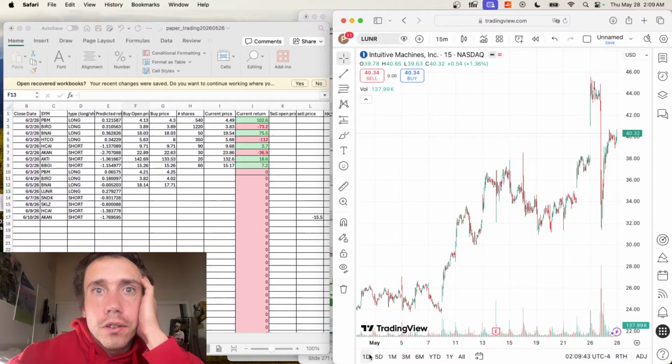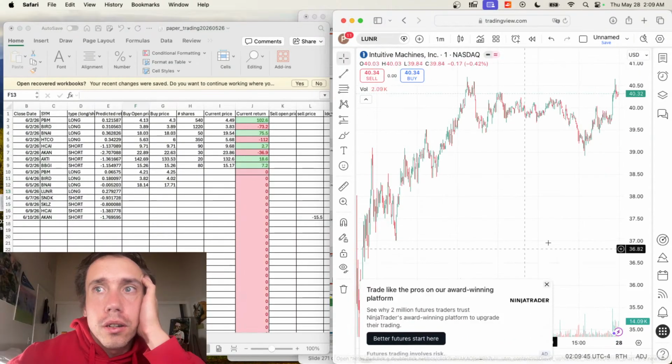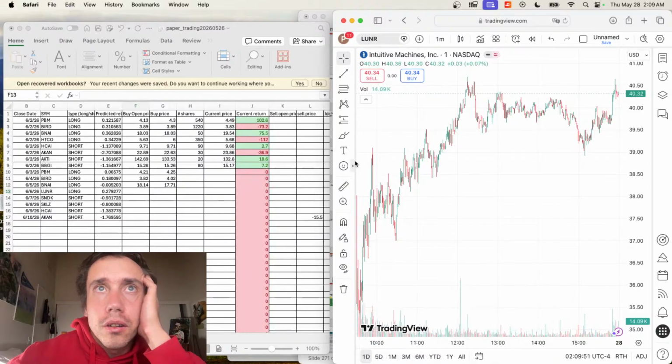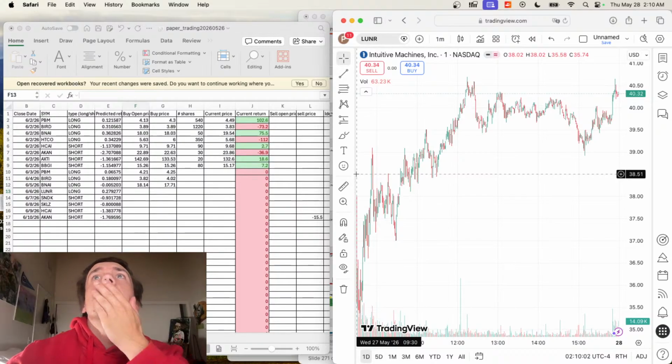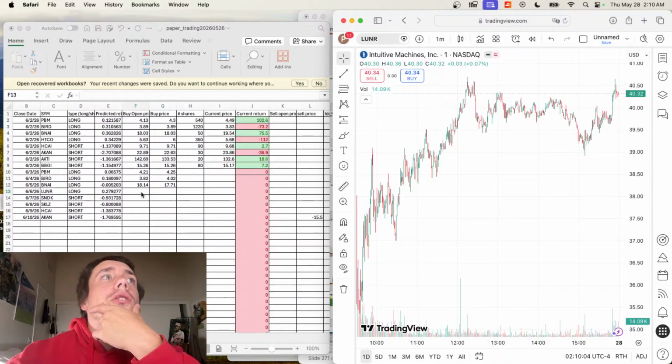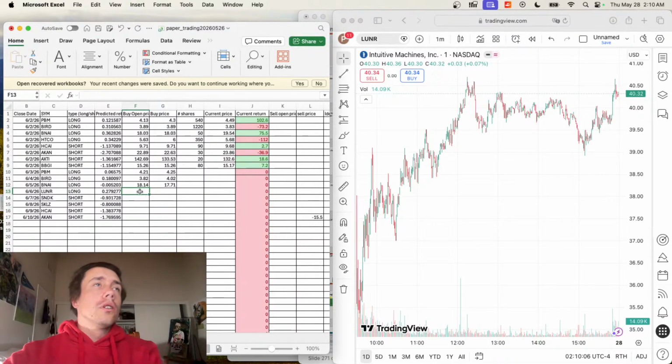Okay, there we go. 15-minute ticks. That doesn't help too much. All right, so 9:30. Oh, good. The open was 38.02. Oh no, LUNR, 38.02.